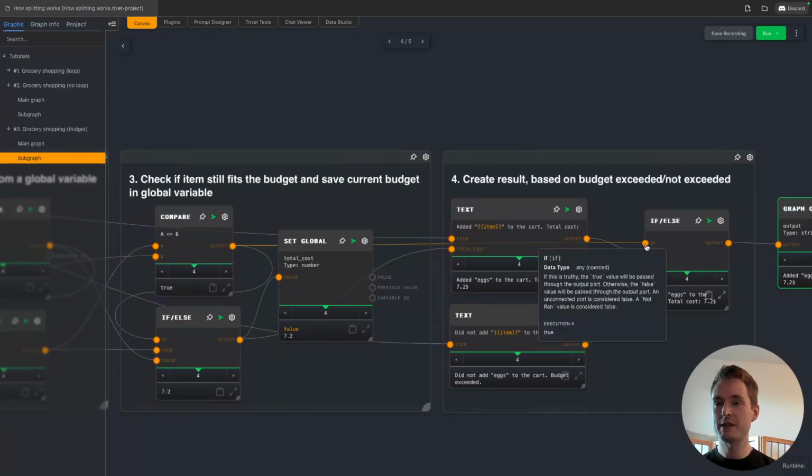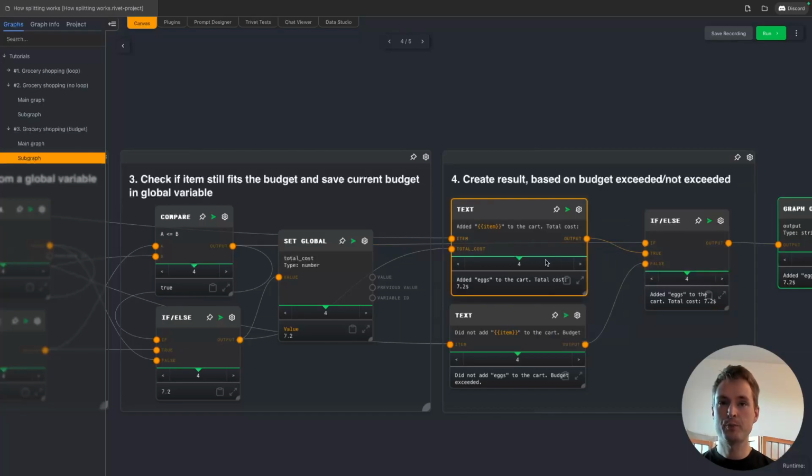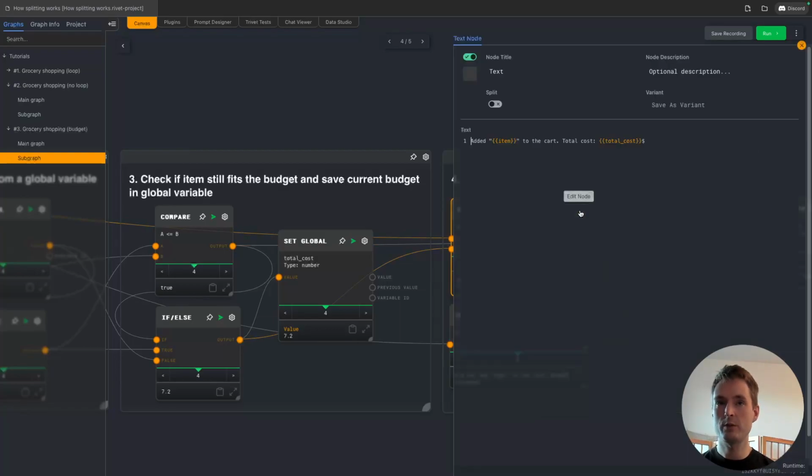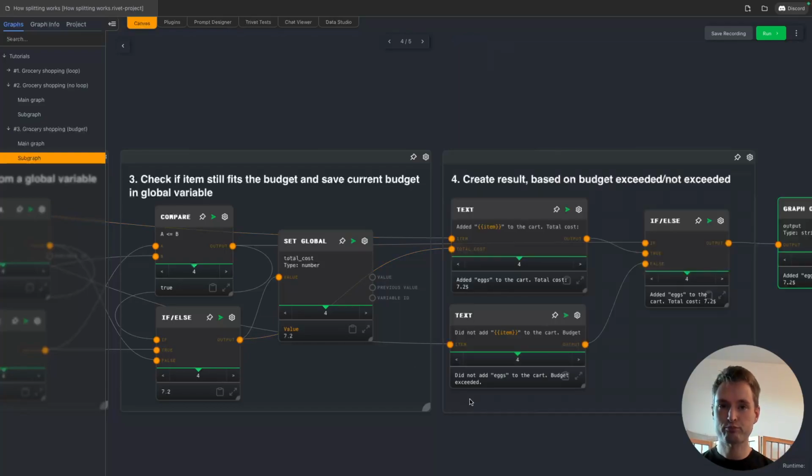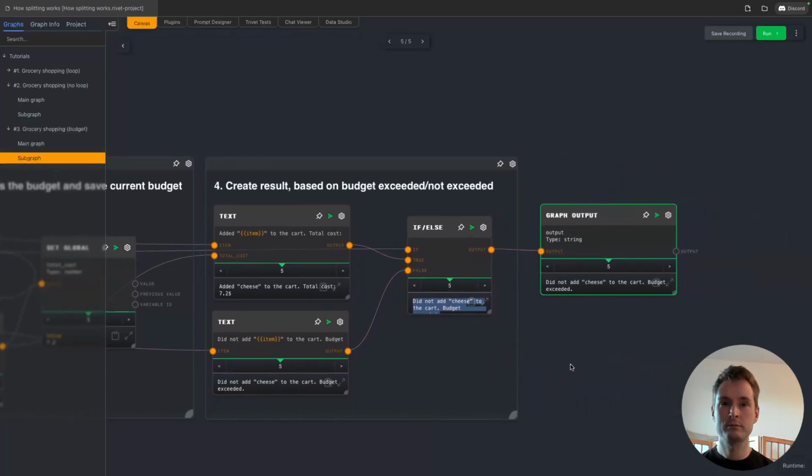We are checking if this item still fits into our budget. And if it's true, we will use this text here that we edited. As you can see, we have variables in here for item and total cost, so those values are dynamic and will be correct. And in the case of false, like for cheese, we will take this input here. And now we will add this text. And then we go to the output.